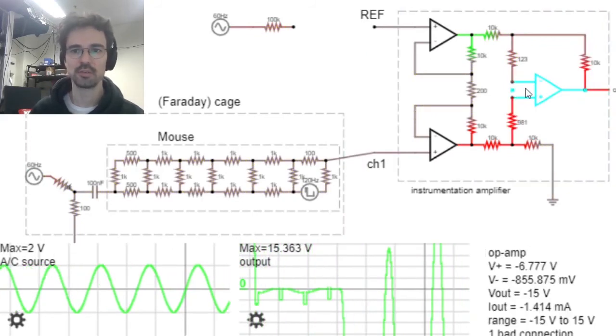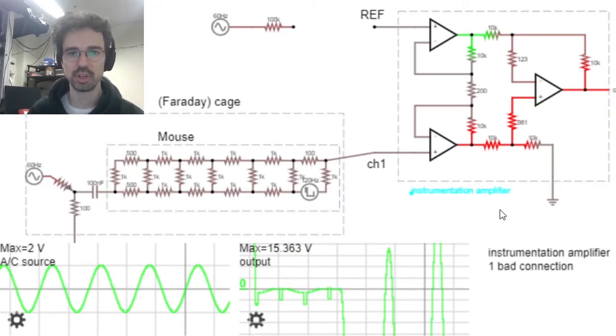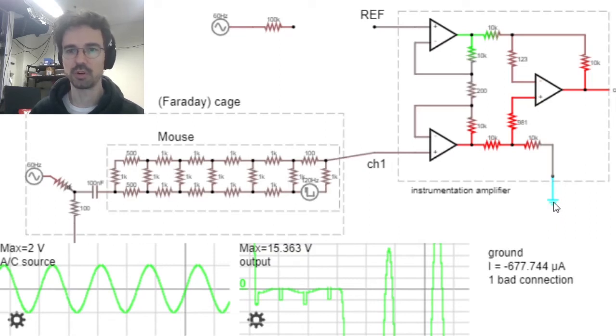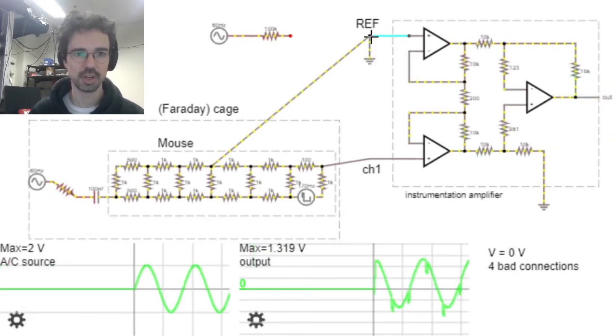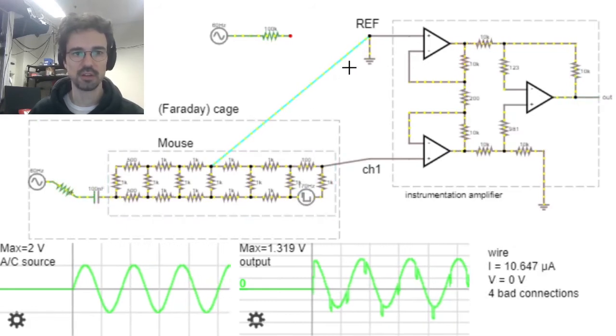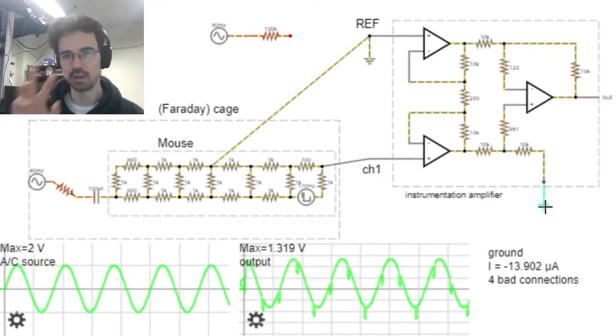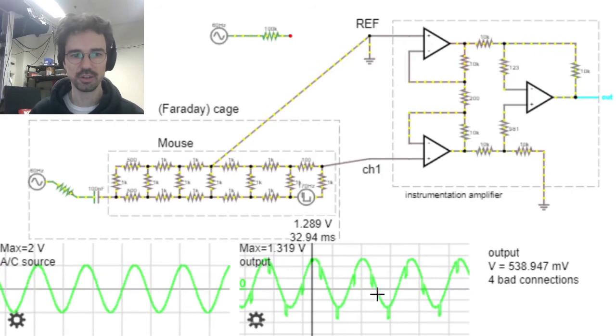So now let's do a more realistic example, and let's see if we can bring our mouse to the ground level of our system. Now, mind you, here this ground level is perfectly zero. That could be your computer ground, might be a little bit different from the ground on a different outlet in your room, or from the ground that you would get if you went outside, dug a hole, and buried a long wire. So let's connect ground and ref together. So now we've connected a ground screw somewhere on the animal, not extremely close to the tetrode, but close enough so that our ground reference input can bring the animal to our ground level, and we can get some recording. Though you see there's still a lot of noise here.